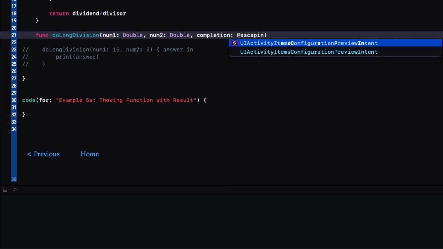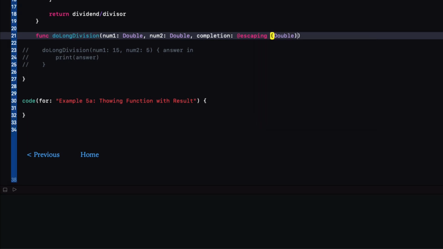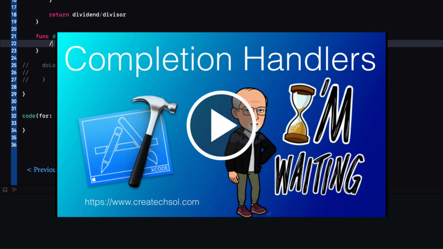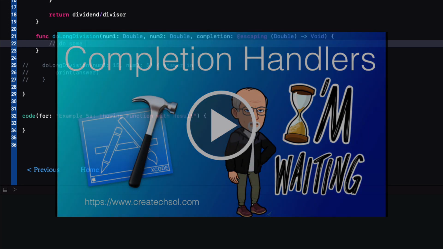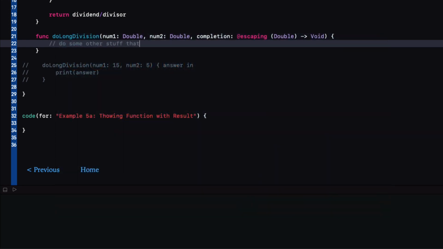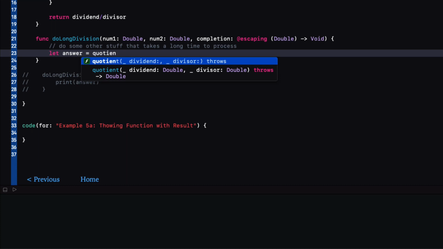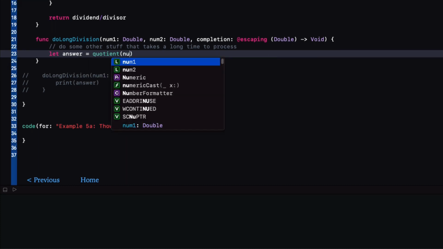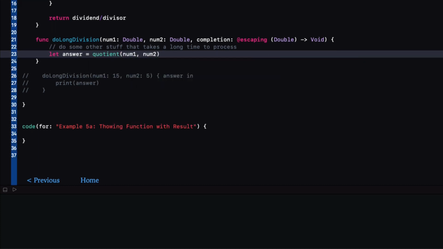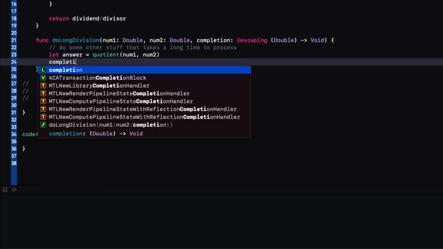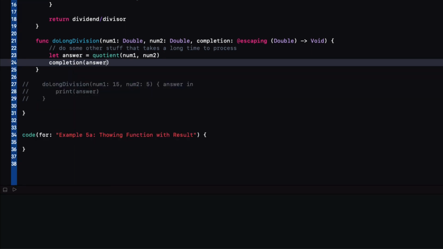And the concept of completion handlers and escaping completions are covered in another video that I'll leave a link to in the notes below. Now, this function will do some other stuff that takes a long time, as I mentioned. But once it has, we can then let our answer be our new quotient, passing on our two numbers. And once that's done, we can call our completion, providing the answer as the function argument.